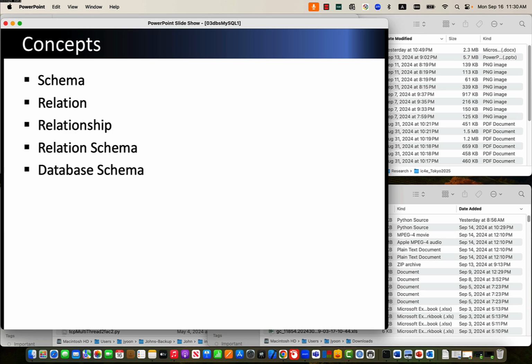The terminology relation in relational database means simply a table. Nothing more than that. So this is a relation, a table. Relationship is something else.